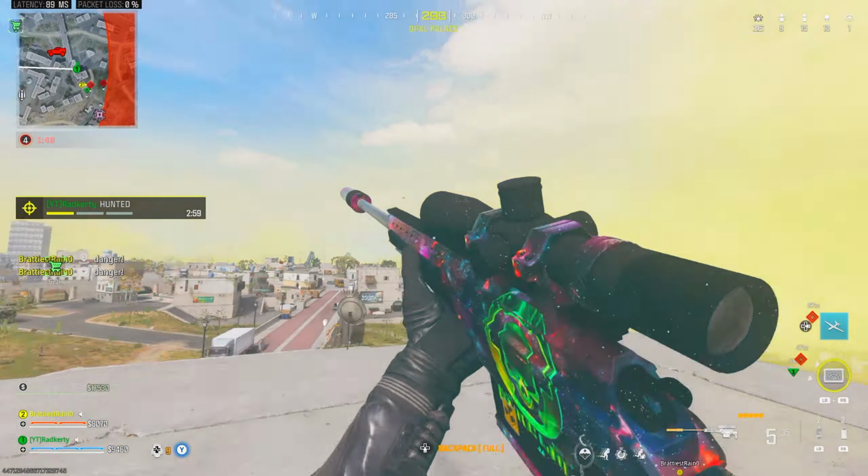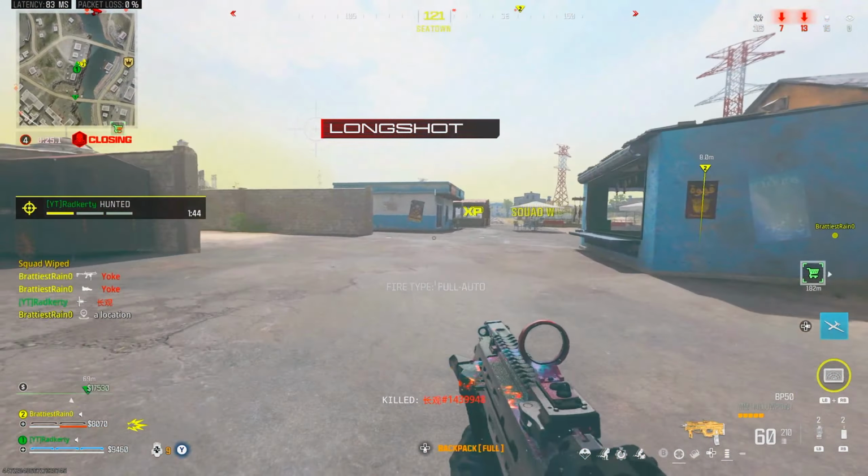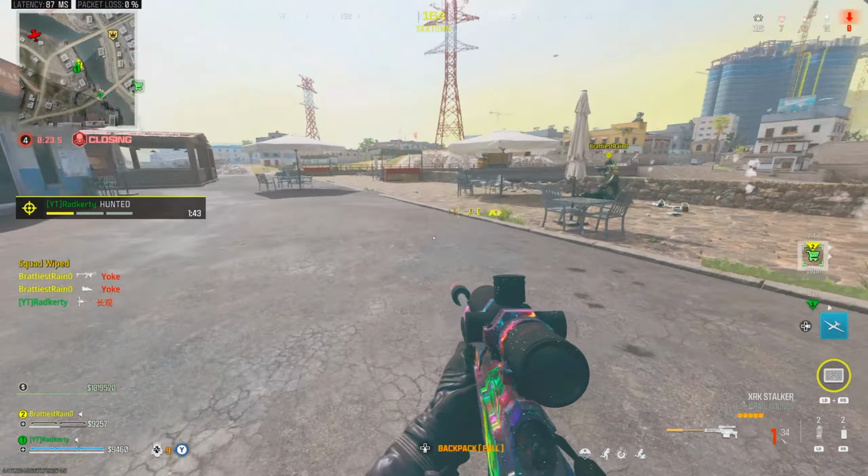Yeah. Let's land here. On that arch. Okay. Oh, wait, no, they're running. We can land closer. Okay. I missed. Down one. I see him. Shot one close. Oh, shotgun. Nice.